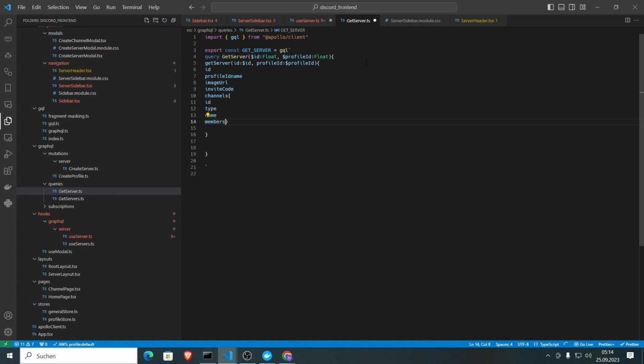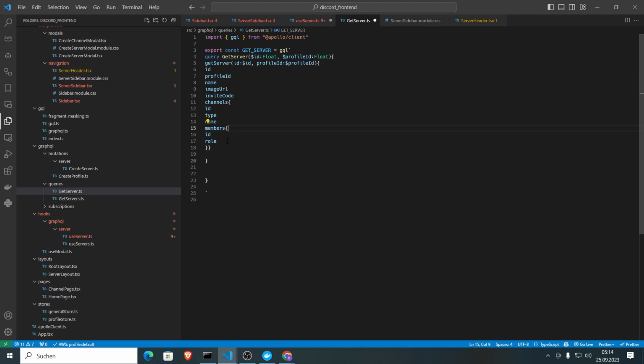Then we want to get members. And here we want to have the ID and the role of the member. And then also we want to get the profile ID, which we already have here. Sorry, here I made a mistake. Profile ID name.